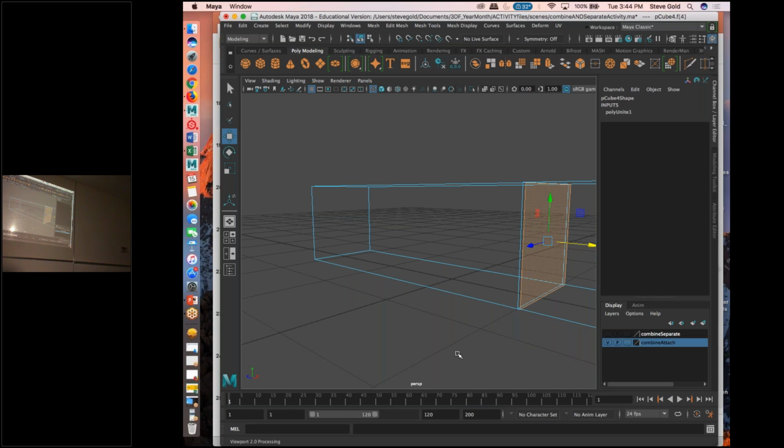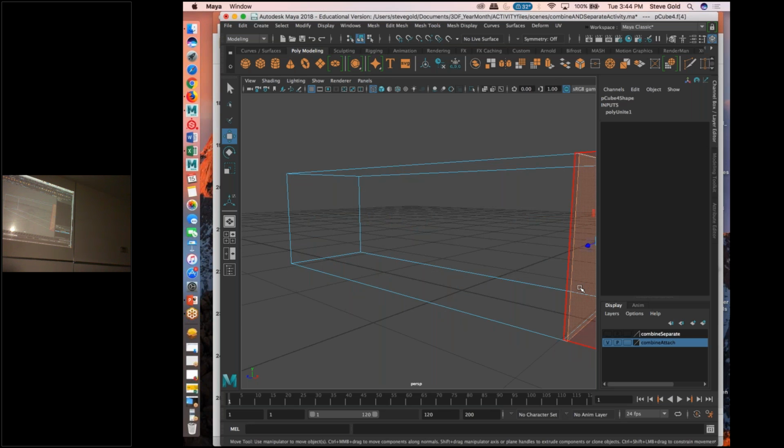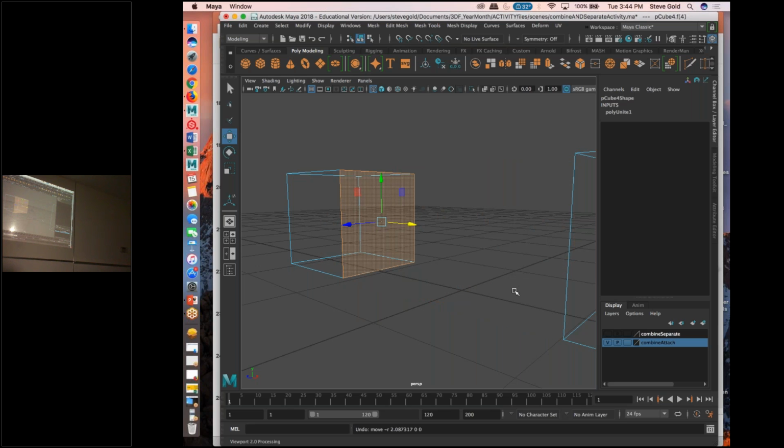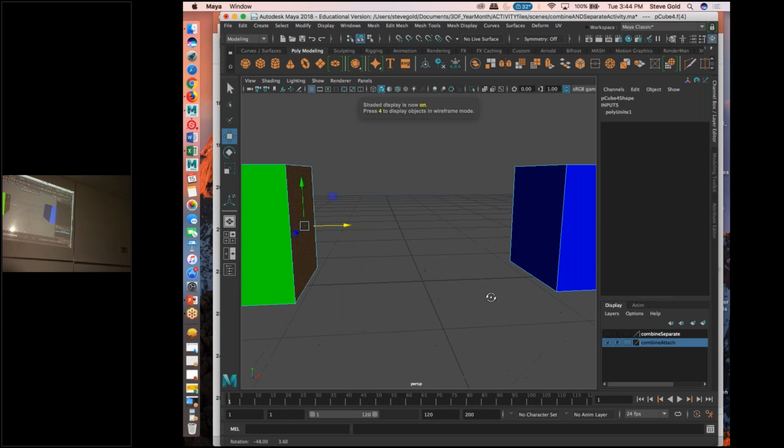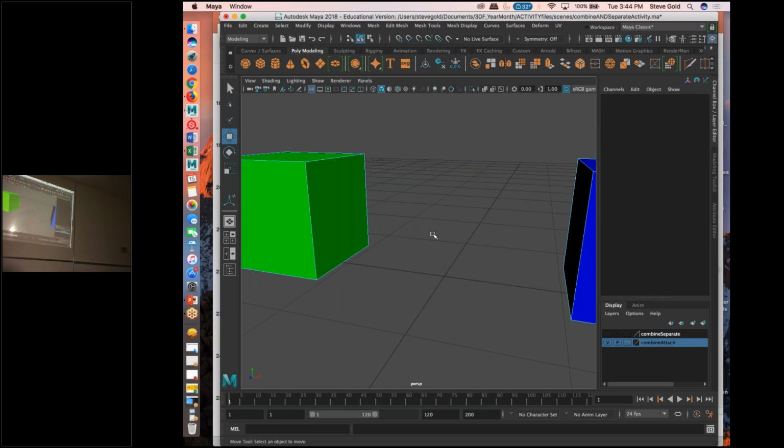When there's a face inside the mesh, when the mesh is supposed to be hollow. Absolutely, the mesh is supposed to be hollow, so I've got interior faces that I don't need. And I've got two faces on top of each other, which if you recall from our cleanup exercise is called lamina faces. So there's a number of different issues here, and that's why I can't just attach those two things together. So what we have to do first is literally make it so that it will be hollow.